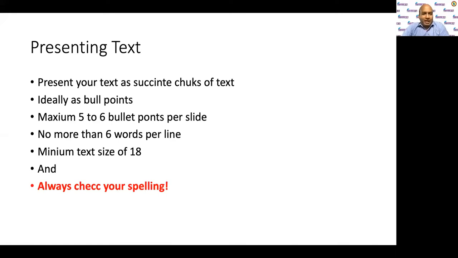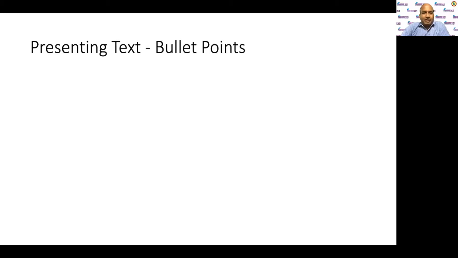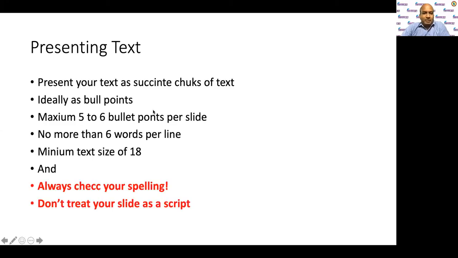No point in having a spell checker in PowerPoint and in Word and all if you continue to have spelling mistakes. Of course, there can be minor mistakes here and there, but as you can see in this, there were so many spelling mistakes. You may read it correctly, but at different points, there are so many mistakes.